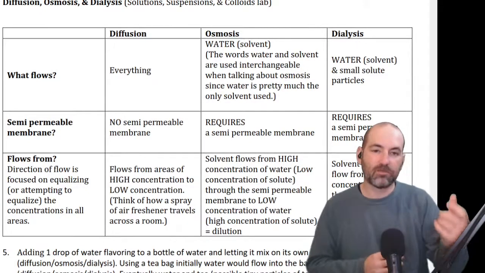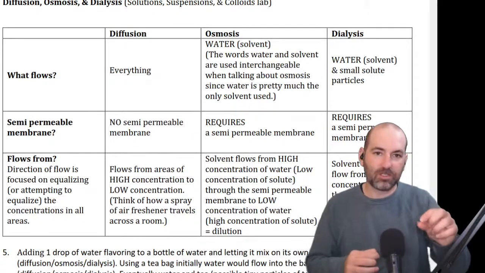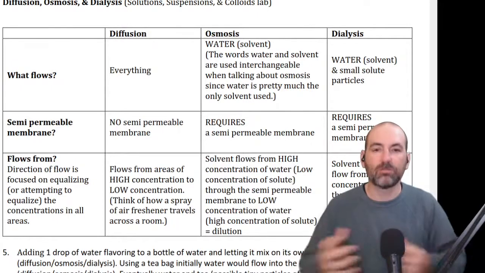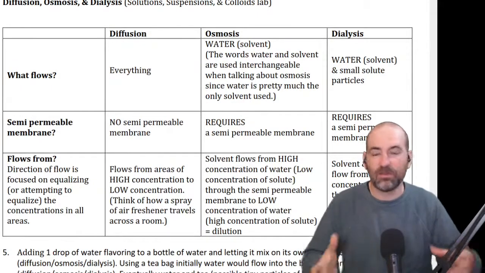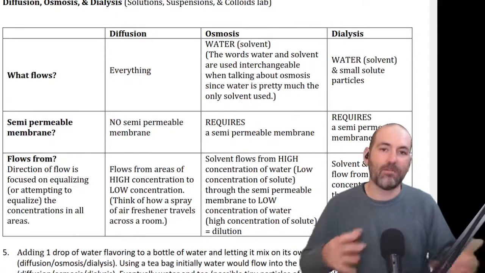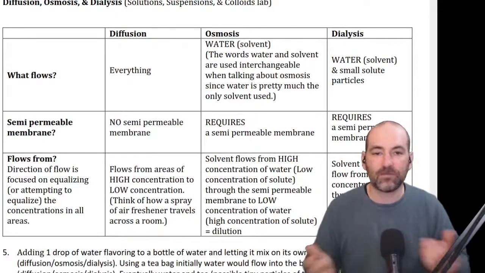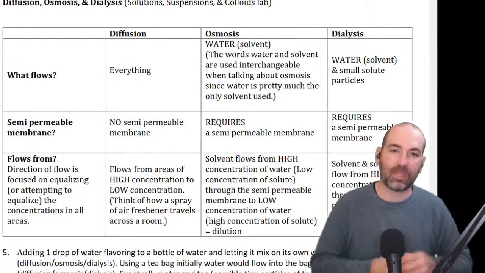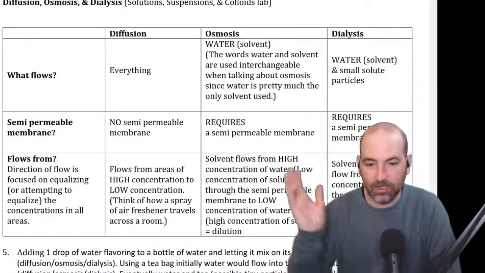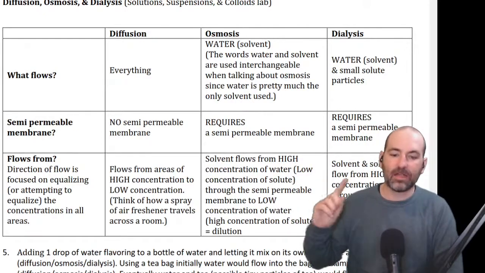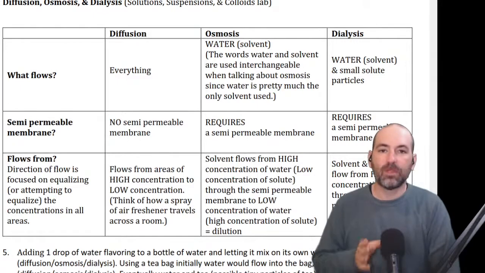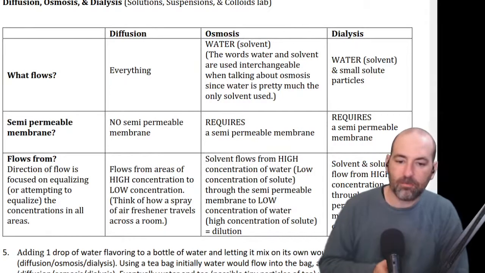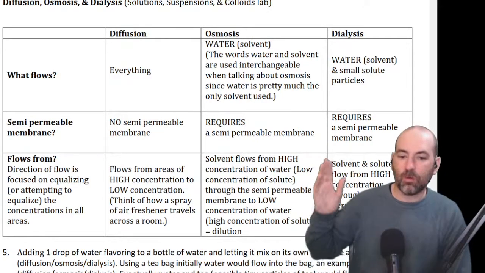If you put some food coloring in water, at first you have a high concentration of those molecules right at the surface where you put it in, but then over time it distributes itself throughout the water. And if you just let that sit, even if you didn't mix it, just letting it sit for a long time, eventually it would all become homogeneous. So that's diffusion. It can apply to anything, solutes and things in solution. It can apply to gases in solution, whatever. So that's the most general term. And then osmosis and dialysis are specific about the movement of specific particles across a semi-permeable membrane. And so when we talk about osmosis, we're always talking about water.